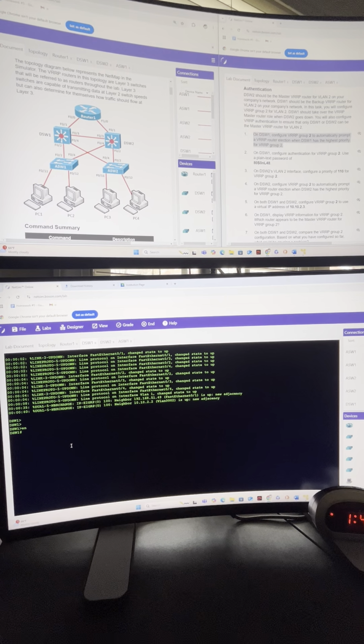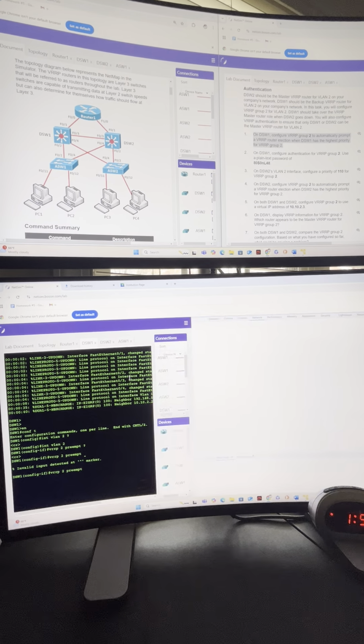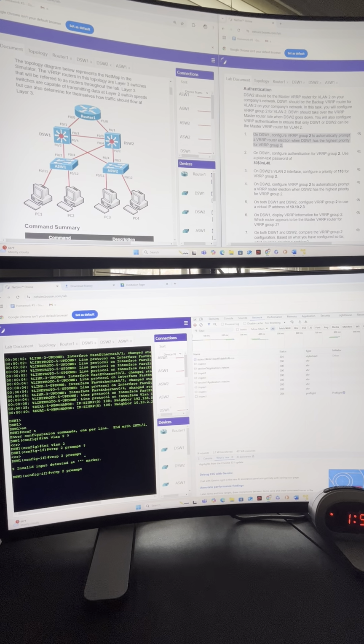So let's go to dswitch 1. Let's give an enable. Let's do a configure terminal. Let's go into interface VLAN number 2. All right, and let's do a VRRP group 2, and let's do preempt. Perfect. Oops, I am fat fingering everything right now.